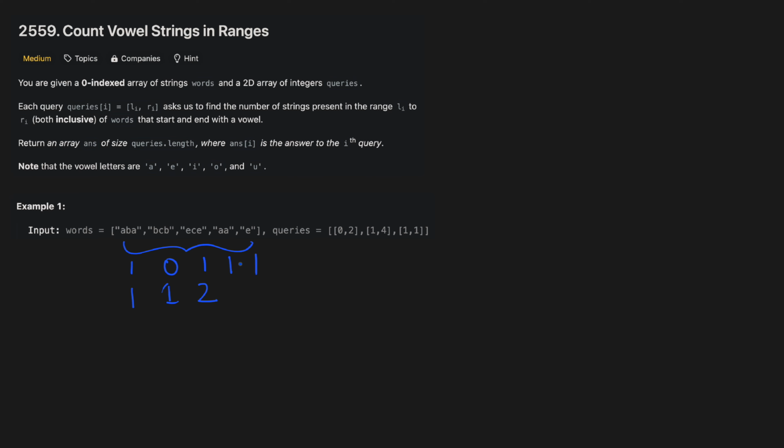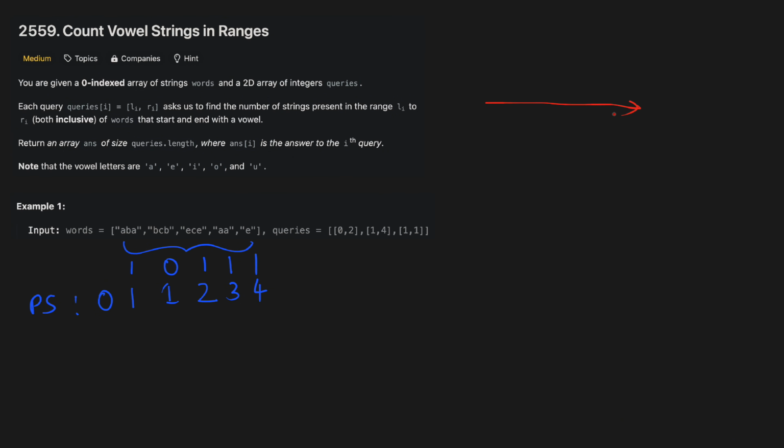Then at index 3, the value is 1 and the previous prefix sum was 2. So 2 plus 1 becomes 3. And finally at index 4, the value is 1 and the previous prefix count was 3. So it becomes 3 plus 1 equal to 4. But we still need to handle one extra case. And that is the case when we have an empty range. That is, we have not selected any element. So for that, we will start the prefix sum with the value 0 here. And now that we have filled in the prefix sum array, let's try to visualize what the indices in the prefix sum represent.